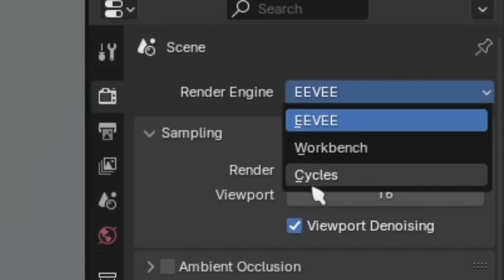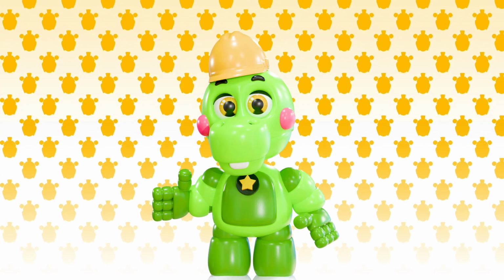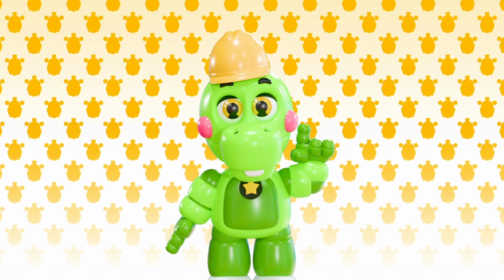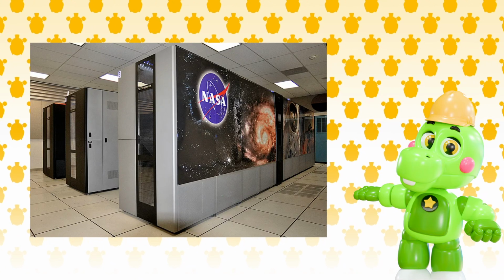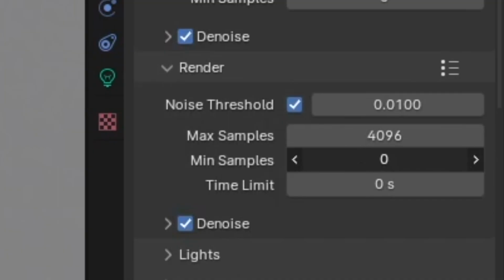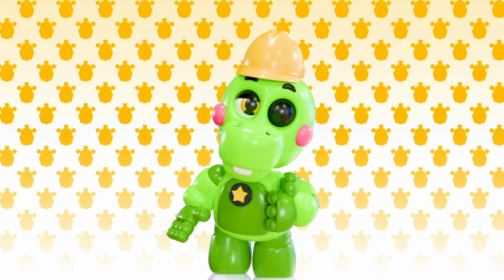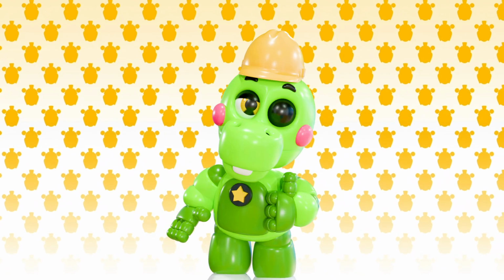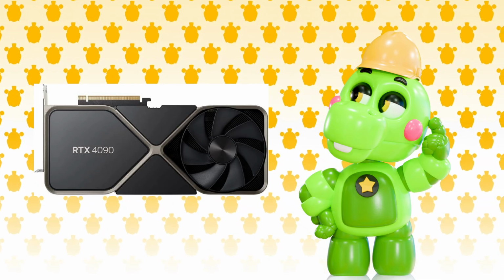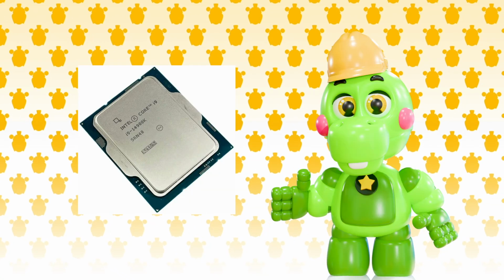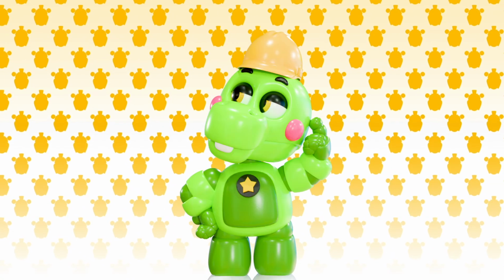Make sure you're using Cycles and not EEVEE, because for some reason there's still no support for rendering 360 panoramas in EEVEE. Just a disclaimer, if you do not own a NASA PC, you're gonna be suffering. Set your render samples to 1024 as that should be enough with the denoiser. The denoiser is going to be your best friend when using Cycles. Trust me. Also, if you have a dedicated GPU, make Blender use it as it's going to spit out frames faster than your CPU. Unless your CPU is somehow faster.